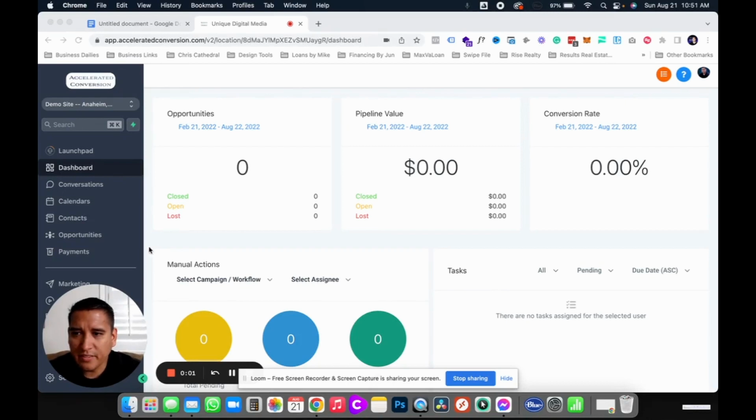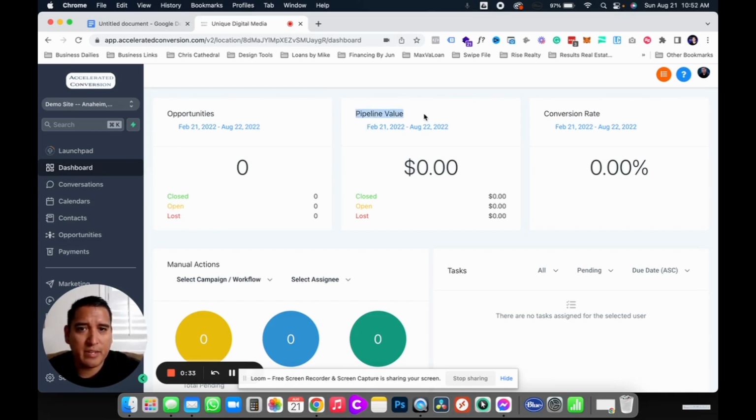All right, so this is our typical dashboard or our interface on Go High Level. Here we have information that as a business owner is pretty relevant. We have our opportunities. So an opportunity is, think of it this way, someone that has been entered into our database and they haven't quite been closed. So we have our closed, open, and lost. Closed means that we won the deal. Open means we're still working on it. And lost means we just didn't convert them.